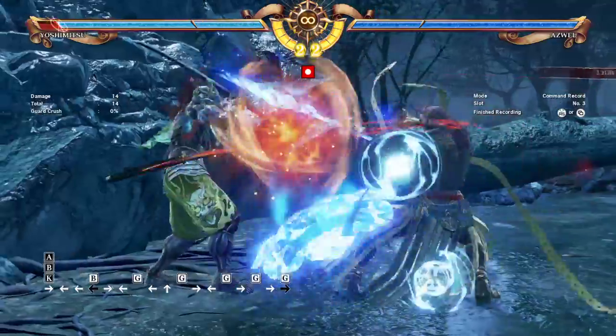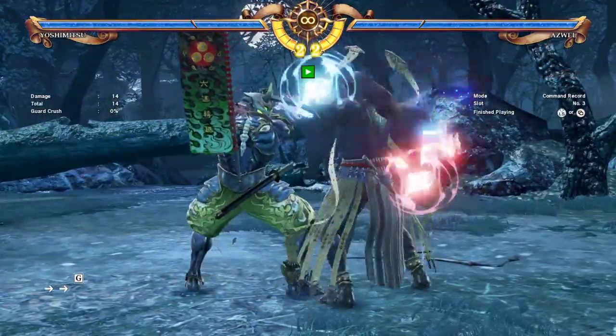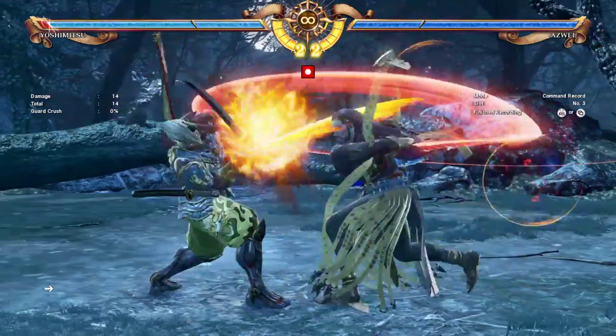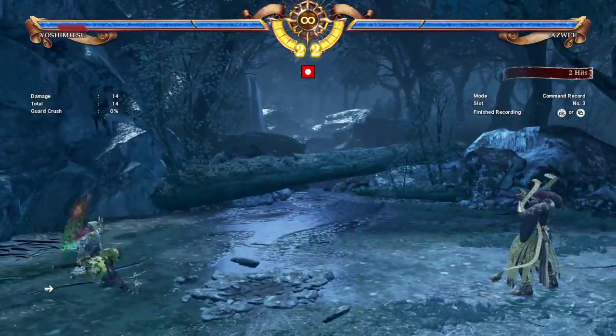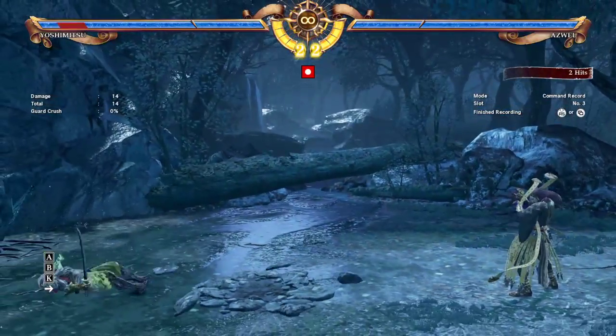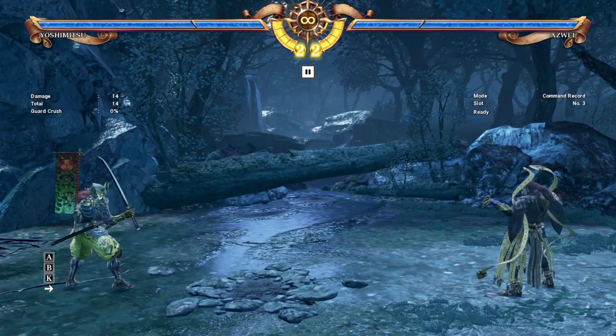And I believe since the spear is a projectile, you get to be plus 10. You get a number. I'll check the number now. Probably should hold the guard earlier. Shit.